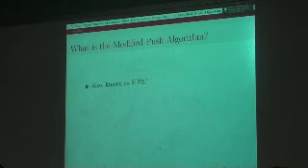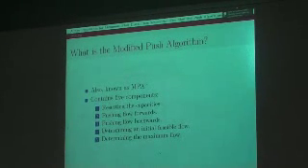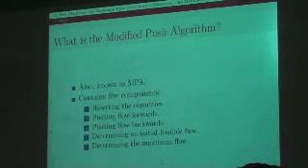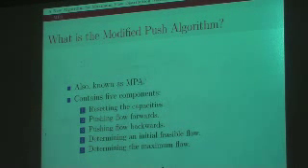Okay. So now that leads us into our algorithm, the modified push algorithm. This algorithm is a combination and modification of 3 different algorithms: Wang and Lin's compact algorithm, Goldberg and Tarjan's generic max flow algorithm, and Schuting and Wang's D algorithm. The components of our algorithm are to reset the capacities, then push our flow forwards, push flow backwards, then determine if we have an initial feasible flow, and then determine if we have a max flow.